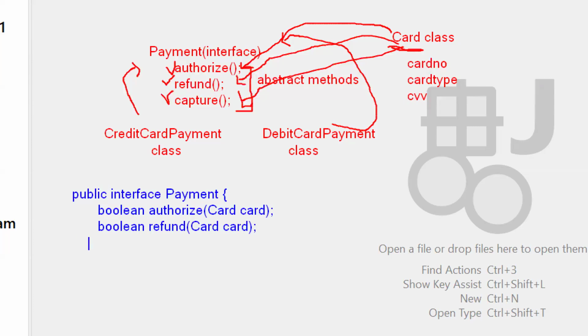Why semicolon? It is ending the statement, right? Because it is an abstract method. An abstract method contains only the method signature, the method header, but does not contain a method body. Am I right? Yes, sir. These are all abstract methods. Are you writing the abstract keyword? No. Is it mandatory to write the abstract keyword there? Not really, because by default in an interface, the methods are public and abstract. So no need of writing that. And next again, I'm taking Boolean as the return type.